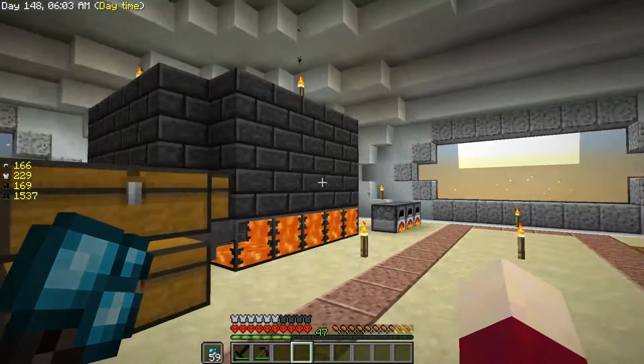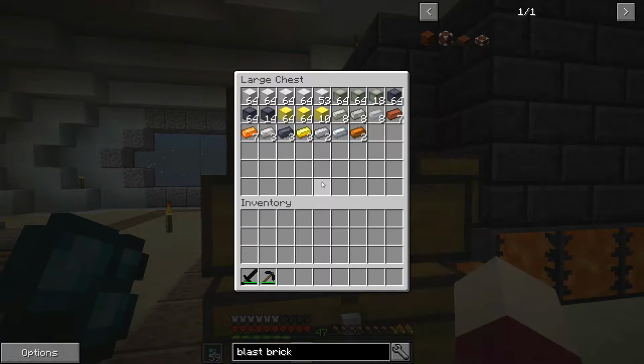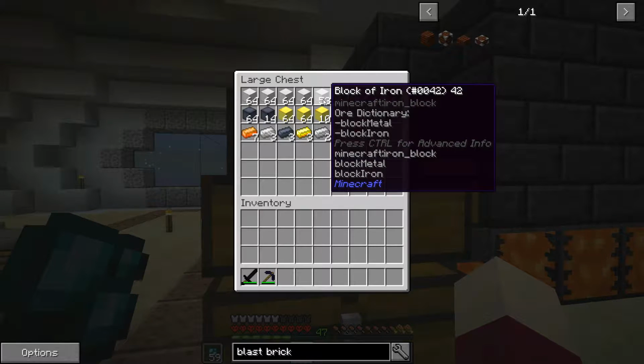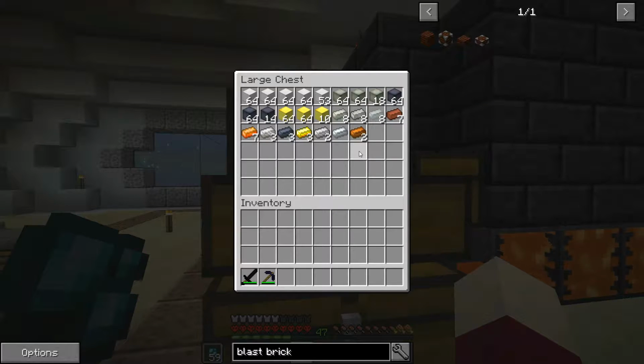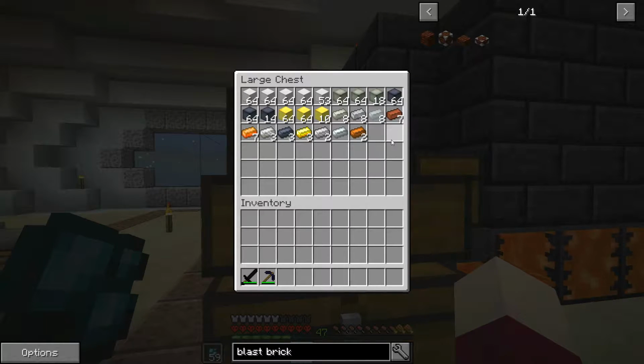So, in the last episode, we got a lot of stuff set up, and I have to say, we have quite a bit of resources now. We have almost 5 stacks of iron blocks, and that is really impressive. We have a lot of nickel. Really, there isn't any use for this nickel, so I don't know what we're going to do with that.